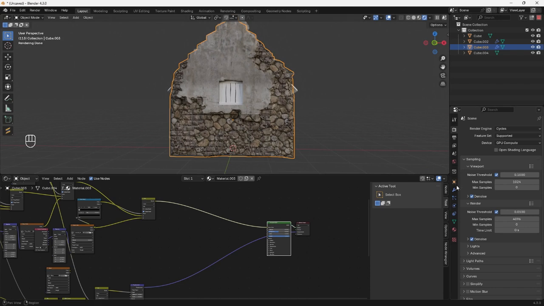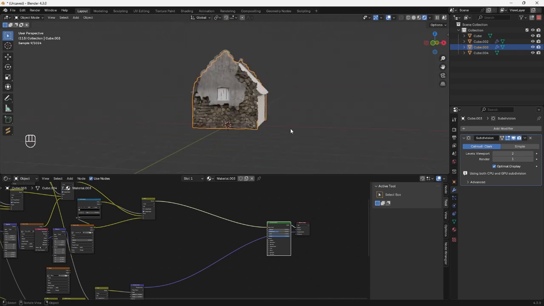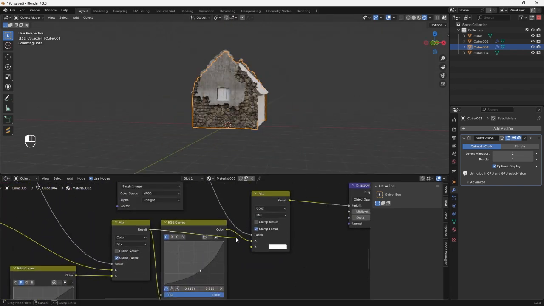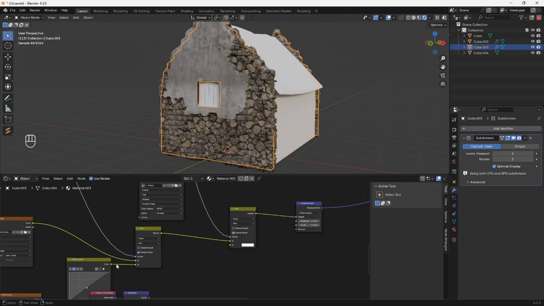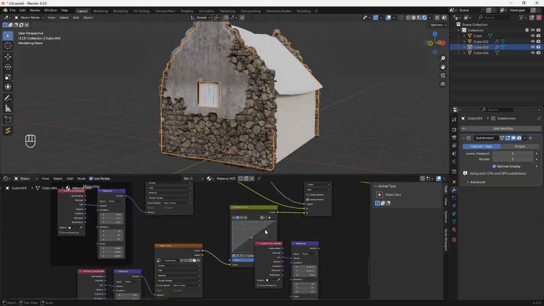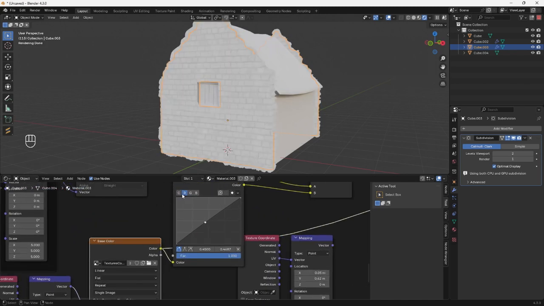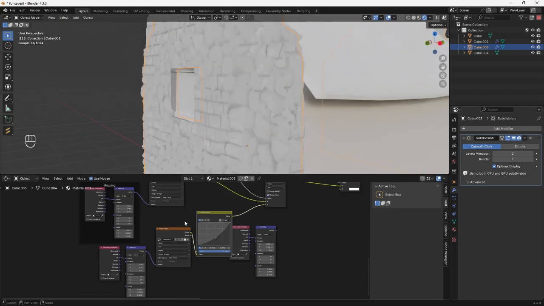Now, that doesn't look too great, so let me get my subdivisions back in. Get a little more detail on there. And yeah, that's kind of the general idea. Of course, you don't have to do that. Make sure we get it set up nicely. And yeah, it's really just playing around with these settings, trying to get something that just looks good, looks nice. So yeah, I'll just play around with these, try and make them match a little bit.